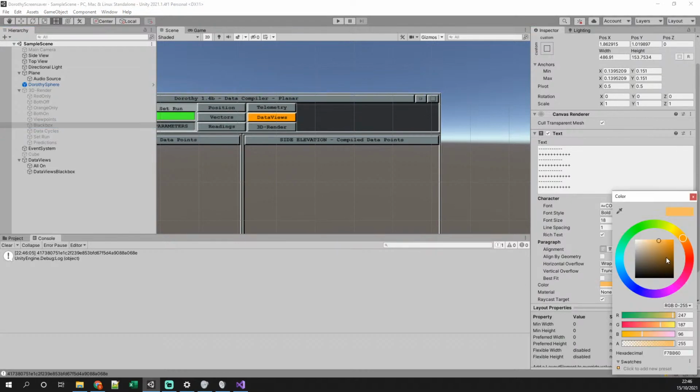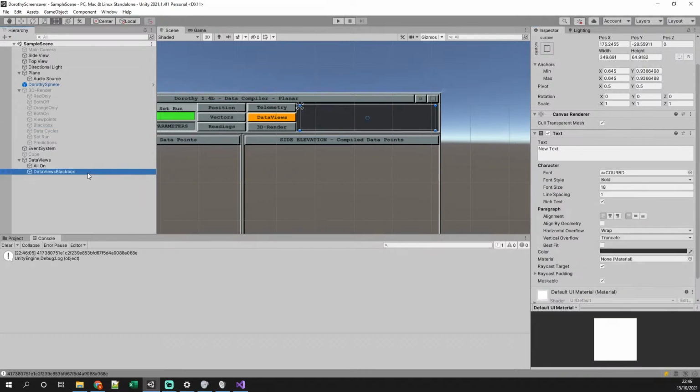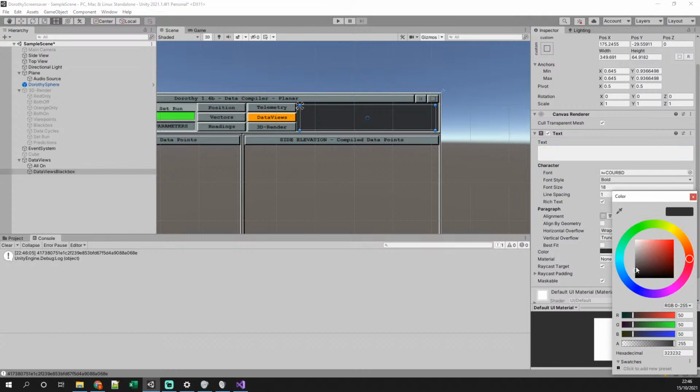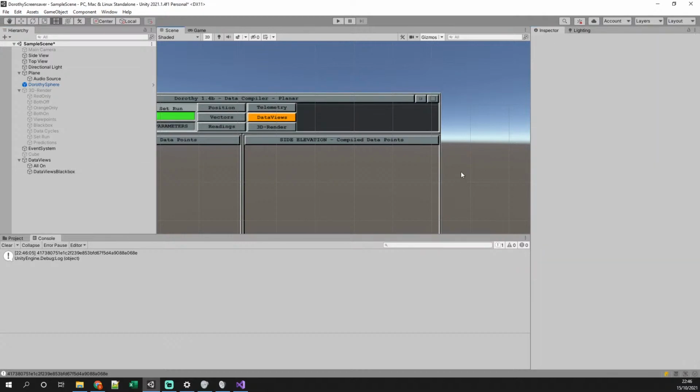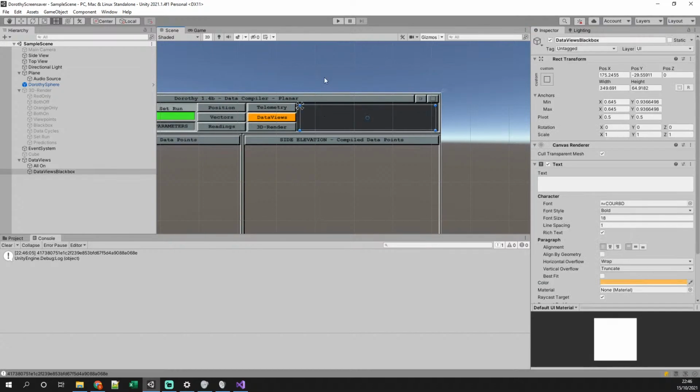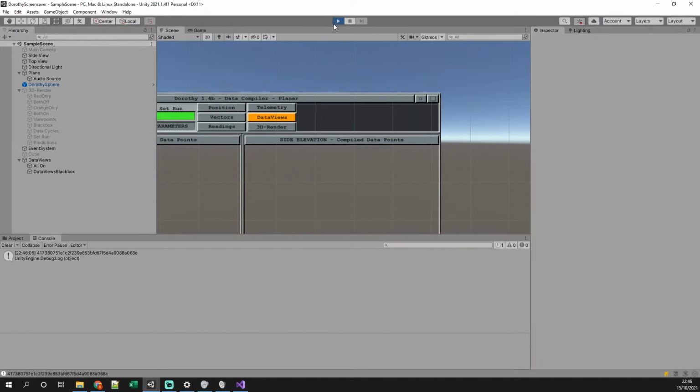What's that color? Just copy the hex code for it. Data views black box. There we go. Create bold 18 point. Let's take the text out of there and then set the color. Save. Hopefully better performance now.